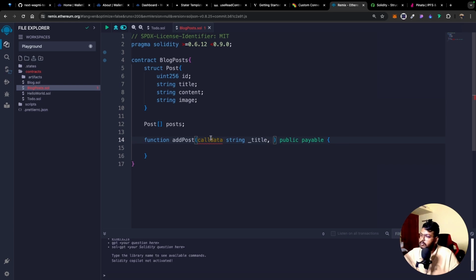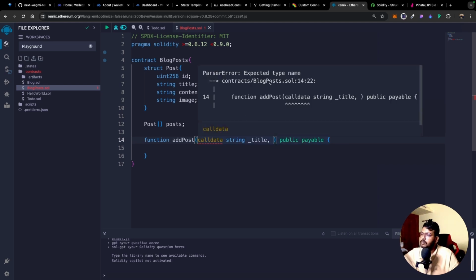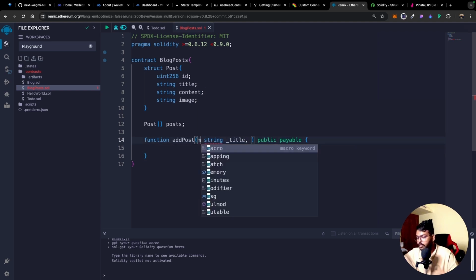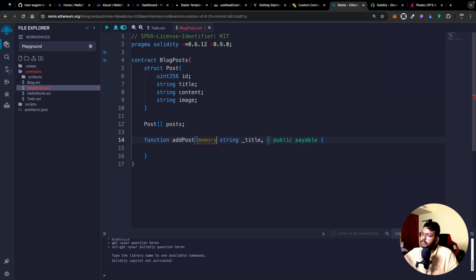Okay, what is it saying? Yeah, let's make it memory then. It should work with memory. Okay, let's see. We'll fix it. I guess it should be string calldata. Yep, this is basically the syntax.